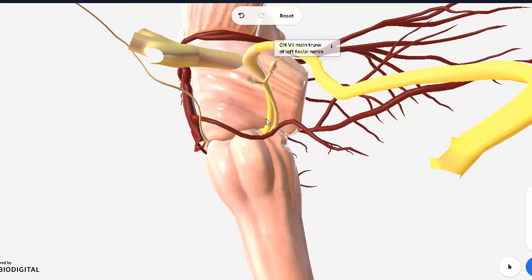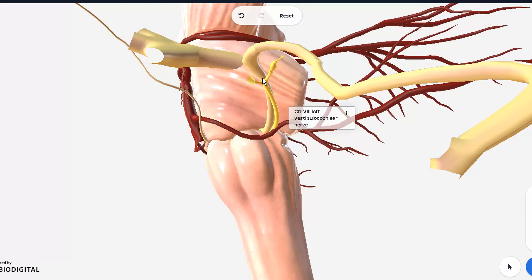And the last nucleus to show is the vestibulocochlear. Now the vestibulocochlear is actually composed of two parts. The vestibular part which goes and supplies your saccule, utricle and the semicircular canals. And the cochlear part which basically takes sensation from the cochlea. Cochlear is regarding hearing. Vestibular is regarding balance. And the vestibular nerve is going to interact with your cerebellum and a lot of other fibers to form your balance. If you remember when we were doing the descending tracts, there was your vestibulospinal tract which is an extrapyramidal tract involved in facilitating your extensors to keep you standing.